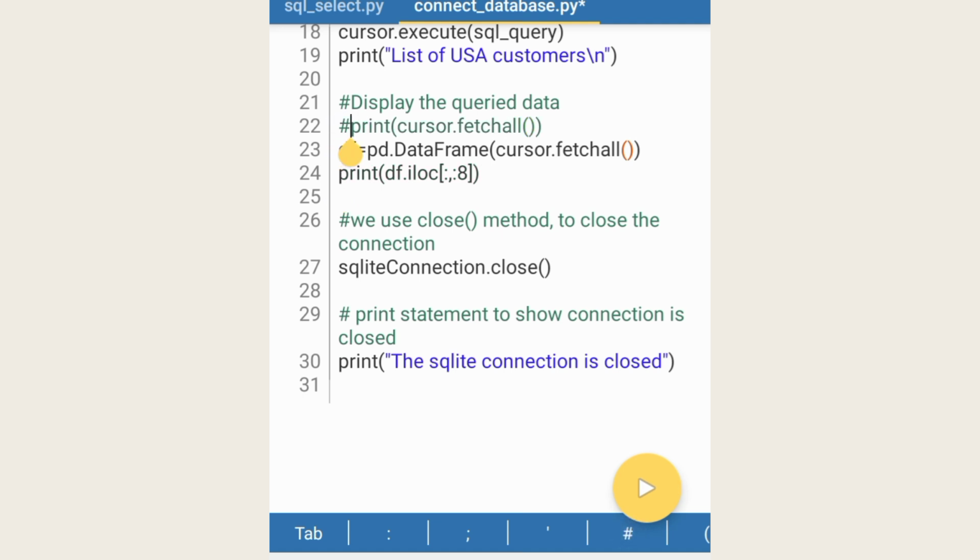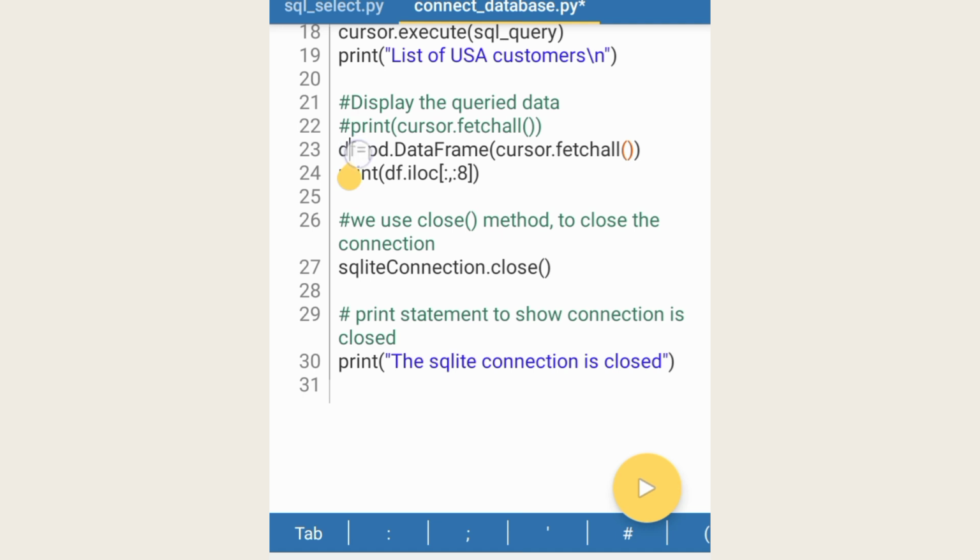Now, since I'm putting my results in table format, this is what I did. For the fetchall function on the cursor, I said the results you are going to get, all those data you are bringing out from the database, put it in a data frame, which is in a table format. As I put it in a table format, I saved it in this variable df.